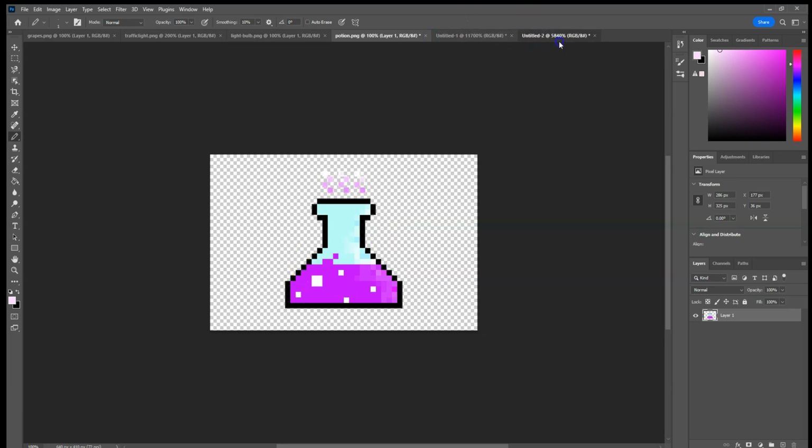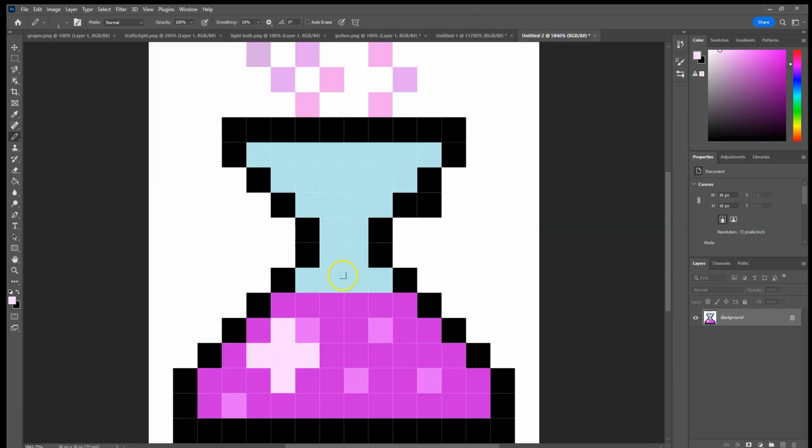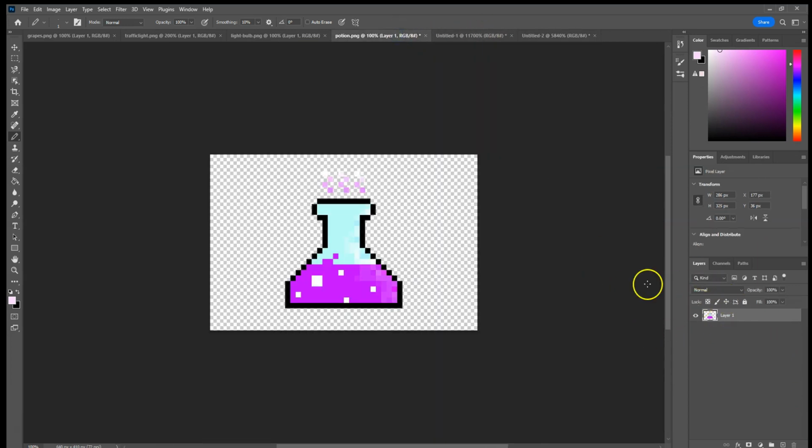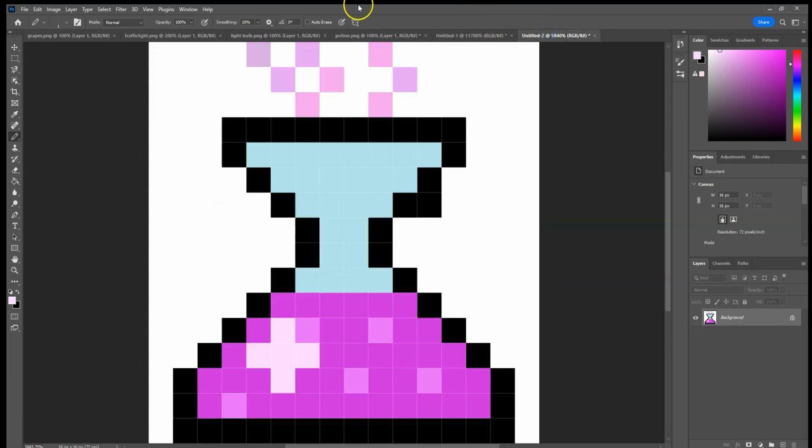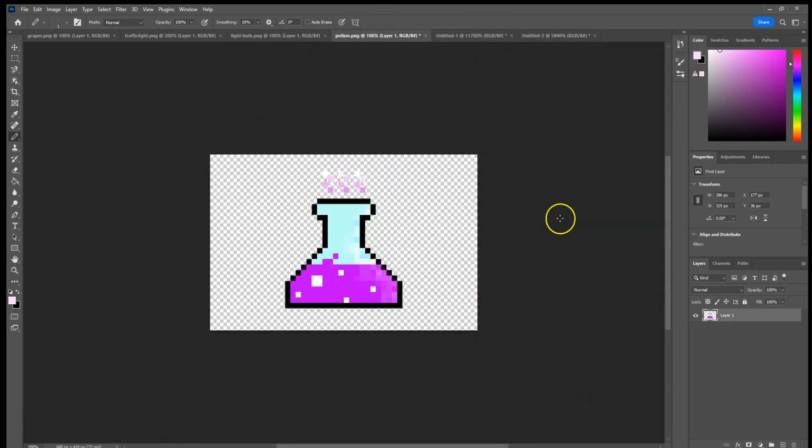Notice they are not exactly the same, but they are similar. If I look at my thumbnail, you can see this right here looks not too far off from this, and it's scaled differently because remember, this is an original image that I made. However, I was able to use a reference image in order to create my own.